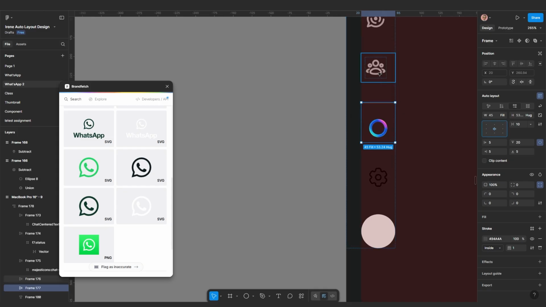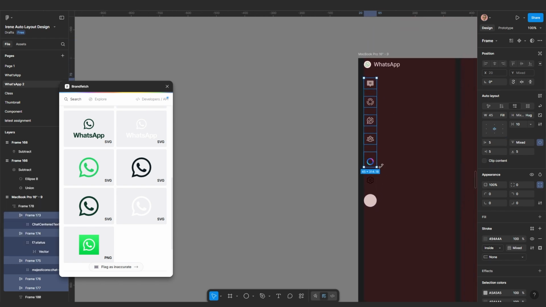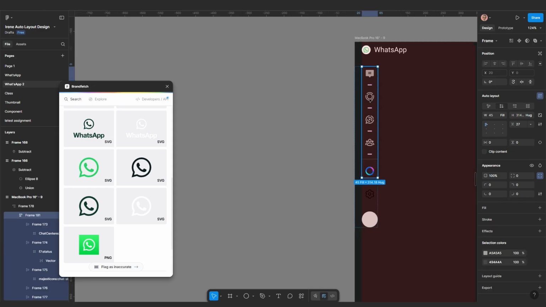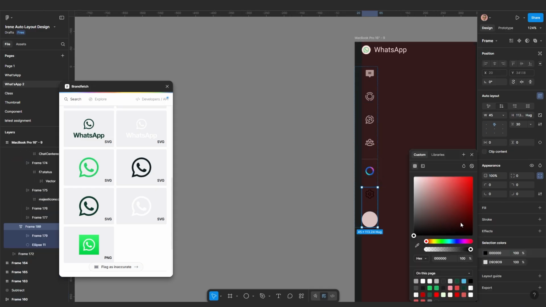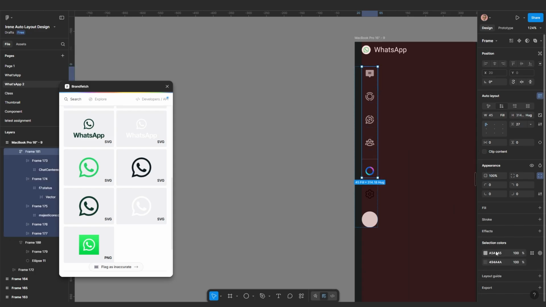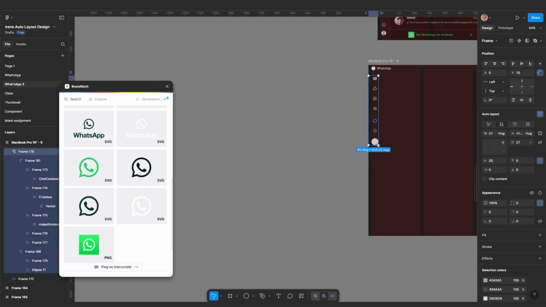Make sure these things are in the center, like this, so that it's not going to be difficult for us. So they are now in the center, and then you press Shift A to group these ones together and group these ones together. Let me make this guy the color that we have in Ctrl C, and this one Ctrl V.